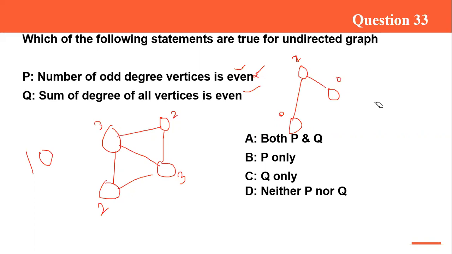Sanjana, that question which you posted, try that. You will get it. It's a very easy one. Just check how many times I is running. When I is 0, how many times J is running, how many times K is running. And in that question, K and J are not depending on I, if I'm not wrong. So you have to count how many times.